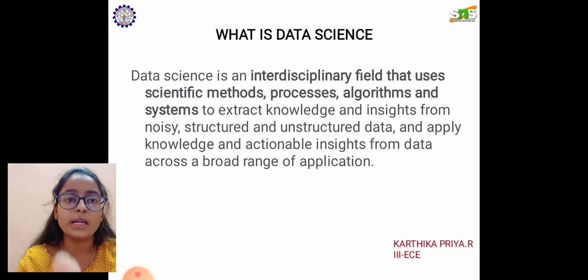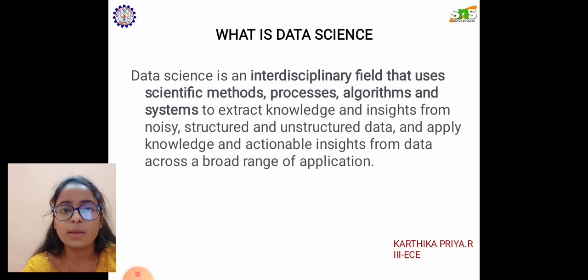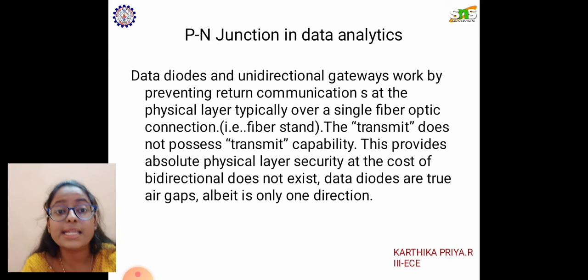And the next one is, what is data science? Data science is an interdisciplinary field that uses scientific methods, processes, algorithms and systems to extract knowledge and insights from noisy, structured and unstructured data, and apply knowledge and actionable insights from data across a broad range of applications. And the next one is PN junction in data science.